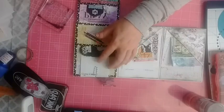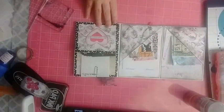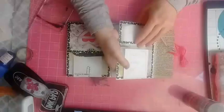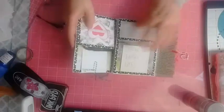They can tuck little tickets, receipts. They can take all of the stuff that I've put in here out and just use this for a little mini type of a thing. And put pictures in here, little notes, maps, things like that. That's why I like to do them like this, because I think people that receive them would get more use out of this type of gift. It's something they can use if they so choose, instead of just looking at it a couple of times and going, oh, that's really pretty, I love it, thank you so much, and then you pretty much don't have a use for it after that.